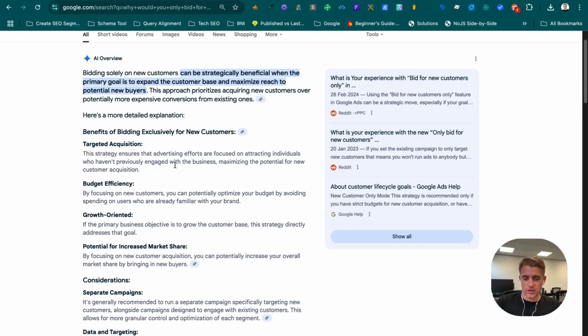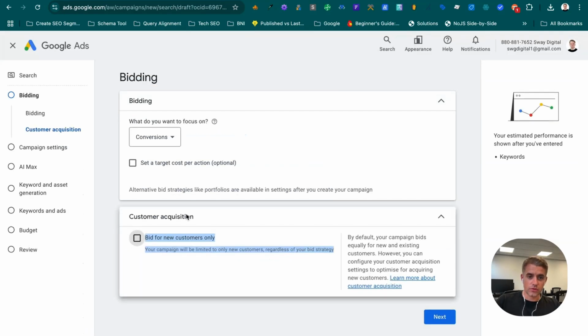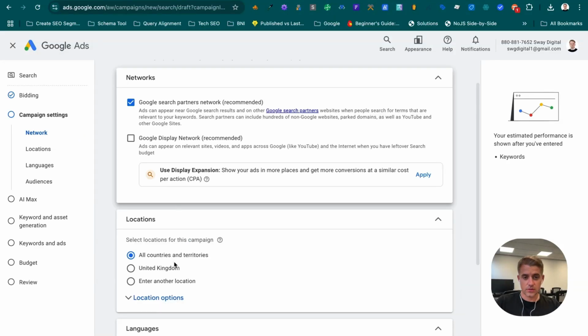One thing you need to bear in mind is that this will probably cost you more, because you're trying to acquire new customers. The focus is on acquiring new customers, so it's going to cost a bit more money. The cost per acquisition is usually higher. But in this case, I am not going to select that because I'm trying to create a new campaign which is for everyone.